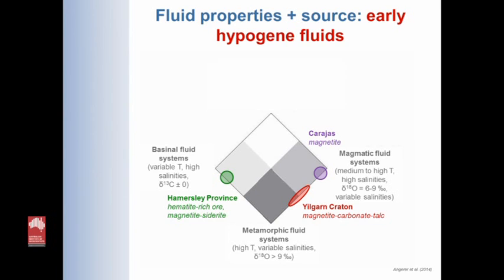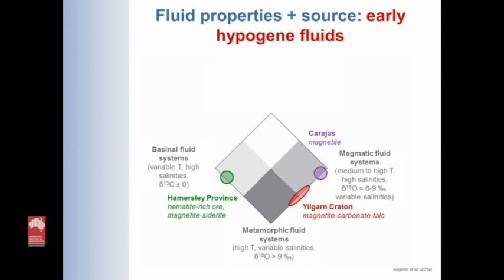So if we were to try to compare this on a common platform, we've come up with this type of diagram, which is explaining early hypogene fluids, which are forming these magnetite-rich ore bodies. So where would these provinces fall within this diagram if we break it into basinal fluids, metamorphic fluids, and magmatic fluids? Carajás, which unfortunately I didn't have time to show the data, but there is very strong evidence to show that these fluids are sourced from a lot of these felsic plutons which are in the Carajás district. And these fluids are hot, they're hypersaline, and they've got all the hallmarks of having a component of felsic fluids.